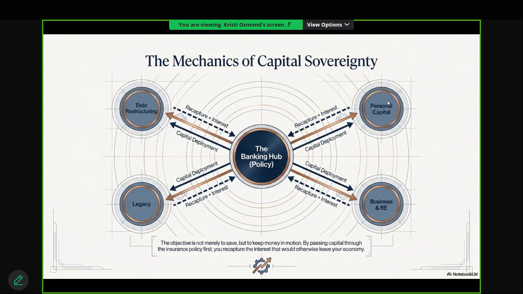Okay, so personal capital. What are some things that you can use for personal capital? What do you think we mean by that? No, I zoned out for a second. Sorry. Investments. Okay, so this could be investments, which by the way, you can also categorize as business and real estate. This could also be investments.